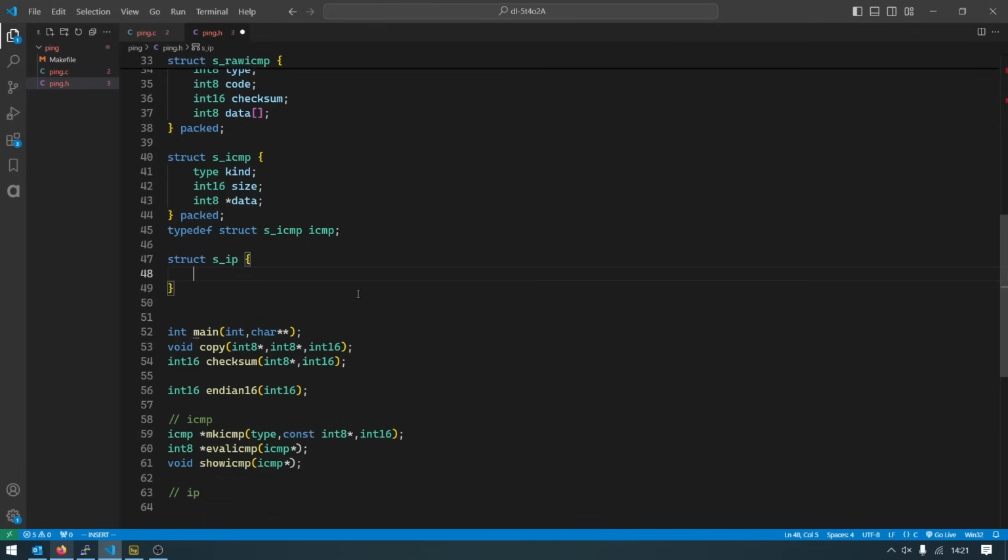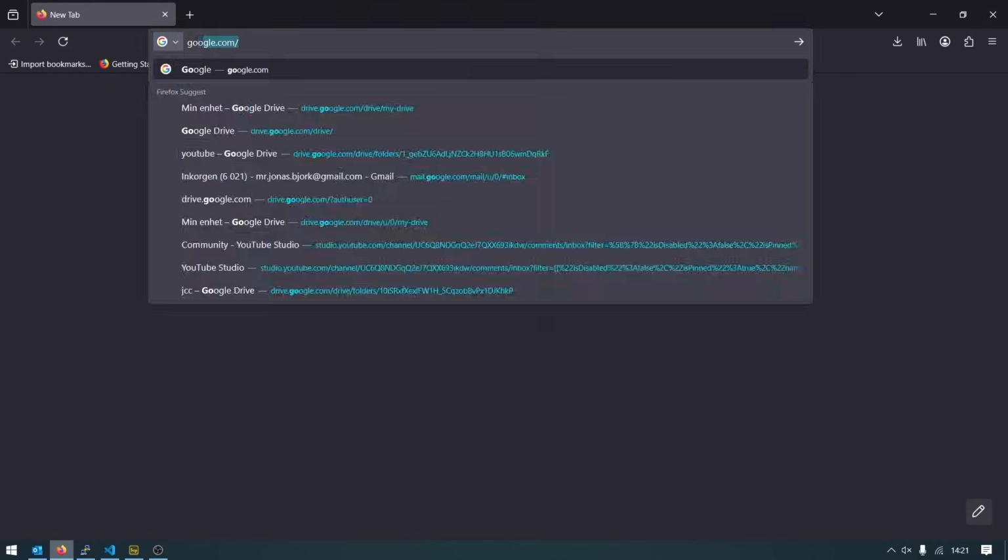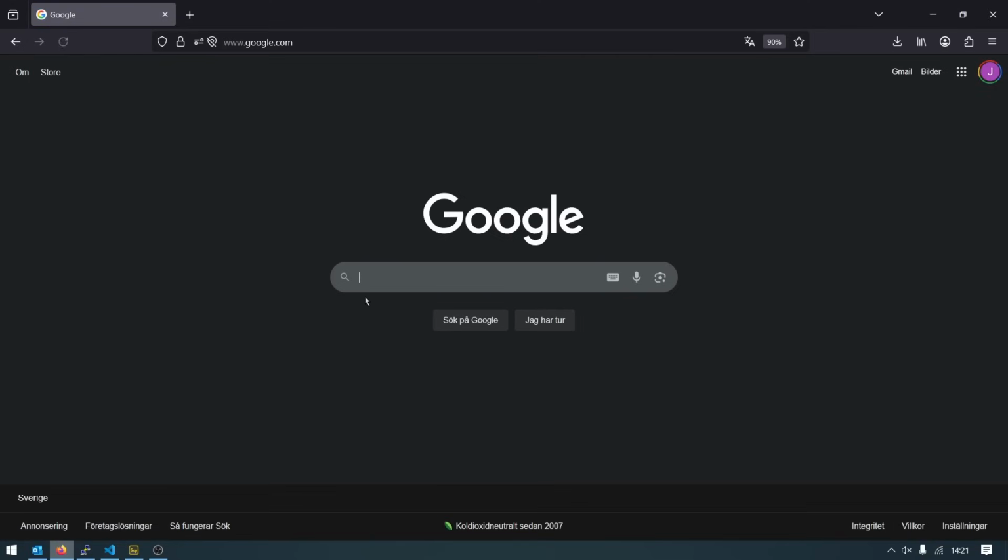Well, we want to have the IP addresses at least, the source and the destination. And we can store them as a 32-bit integer. So let's say we have a source, let's say we have a destination, and let's check how the packet format looks.